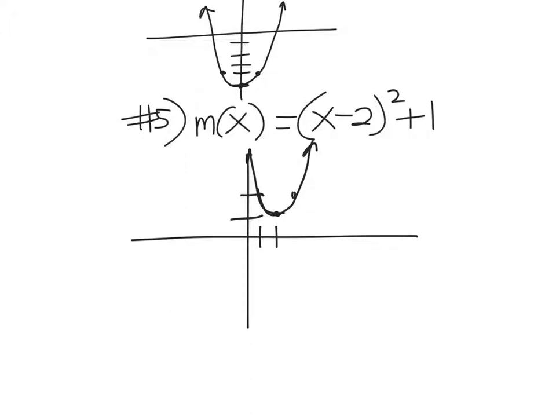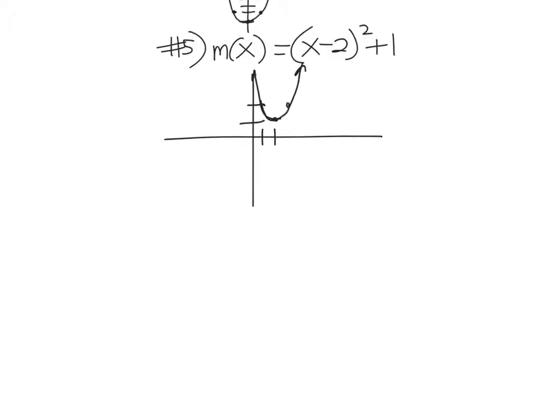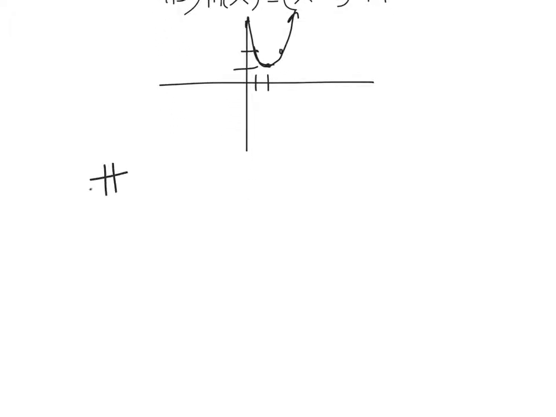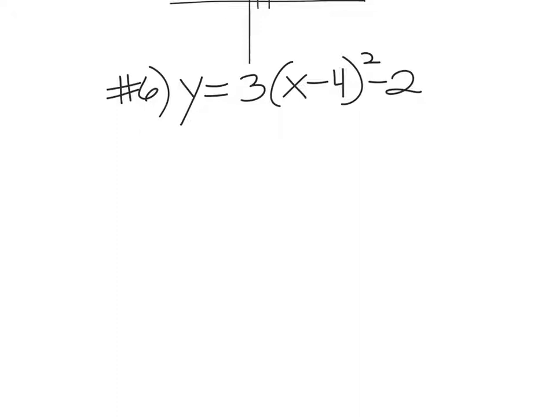Okay. And then the last part is putting everything together, and it's a little bit of extra stuff too. This is the stuff that I'm going to make really important, and you're going to be quizzed on this, okay? So I'm going to give you a function like this. Y equals 3 times (x minus 4) squared minus 2. And this is going to be a really big problem, okay? Where I'm going to ask you for like 6 things. I'll tell you what I'm going to ask for. I'm going to ask you for the vertex.